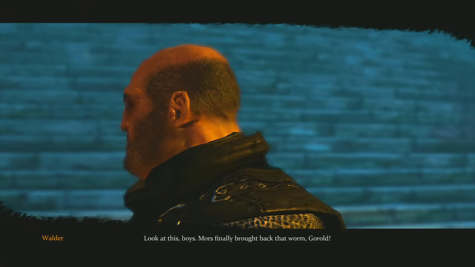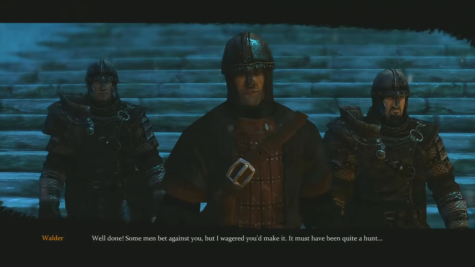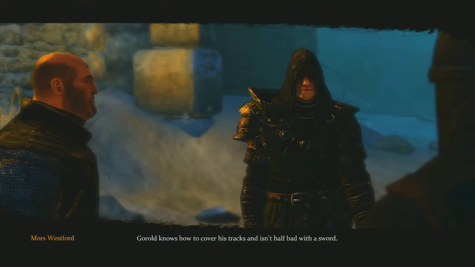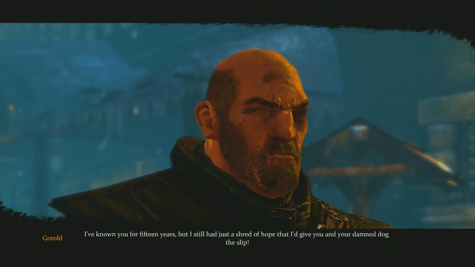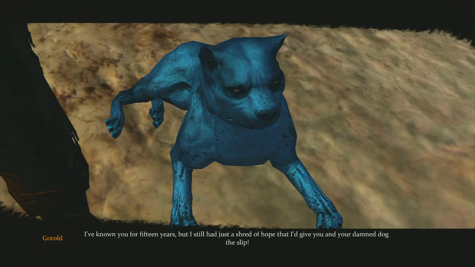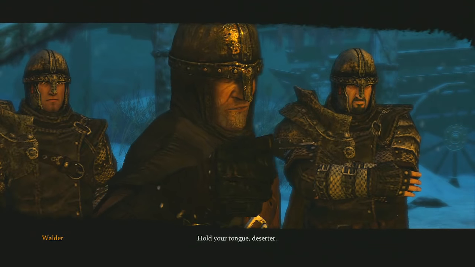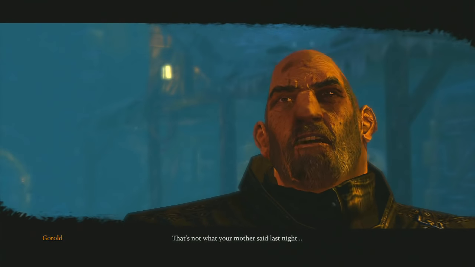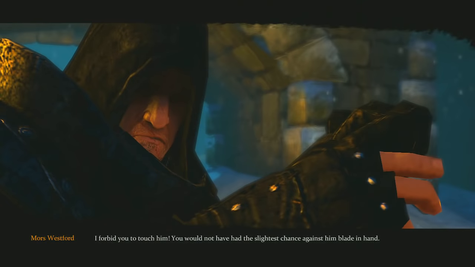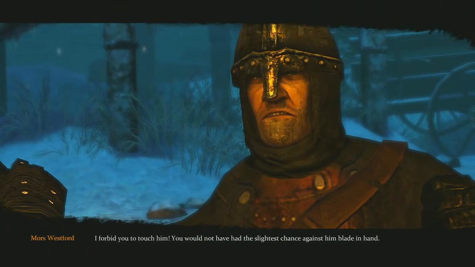Look at this, boys. Morse finally brought back that worm, Gorol. Well done. Some men bet against you, but I wagered you'd make it. It must have been quite a hunt. Gorol knows how to cover his tracks and isn't half bad with the sword. I've known you for 15 years, but I still had just a shred of hope that I'd give you and your damn dog the slip. I would have hated getting caught by a little shit like our friend here. Hold your tongue, deserter. That's not what your mother said last night. I'll teach you about respect, dog! Enough! I forbid you to touch him. You would not have had the slightest chance against him, blade in hand.